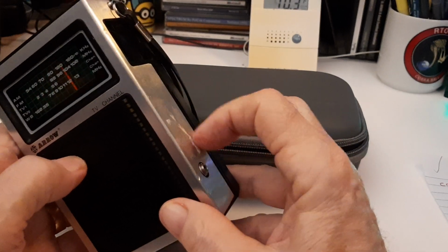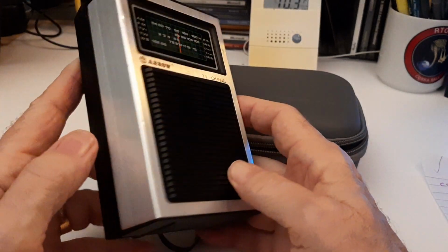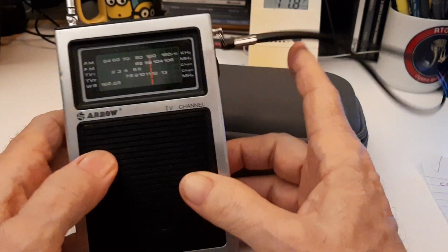I just noticed there was a decal there that needs to be cleaned off, and Jeff usually does a very good job of that. He probably just hadn't gotten to it.